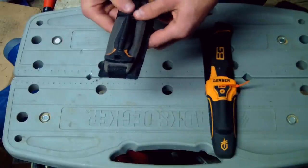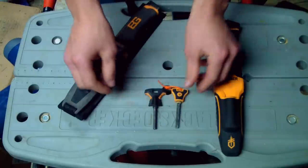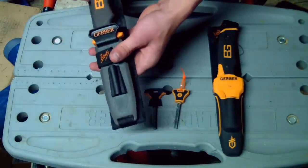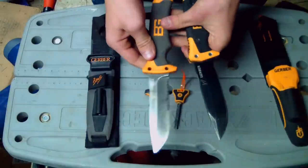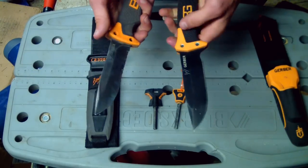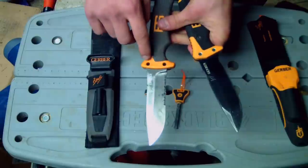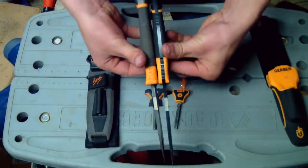That might be a flaw for some people. You have your flint and steel here — I'll show you a comparison — it's a little bit bigger. I have an orange zip tie on it to keep the Bear Grylls colors going. It's got holes for lashing it to a spear, same back here, and it's supposed to have a whistle here — I think the whistles are stupid so I took them off. You can see on the inside this is metal, but on the old one there's no metal — it's just plastic. The new one shows very clearly that it's full tang.